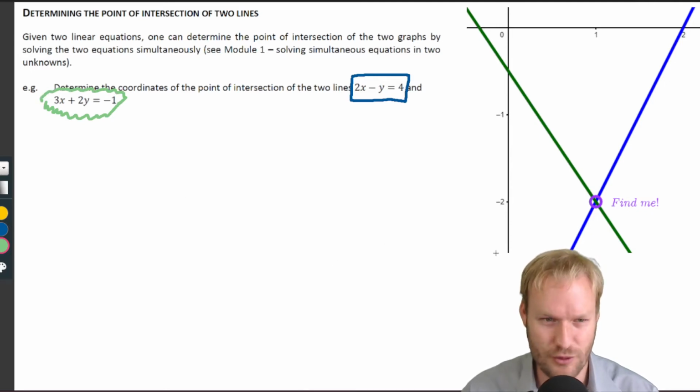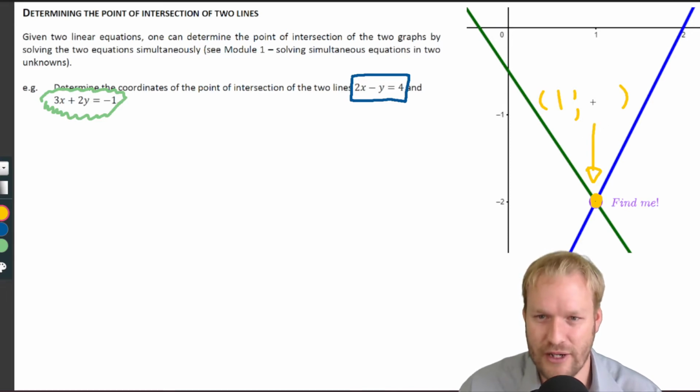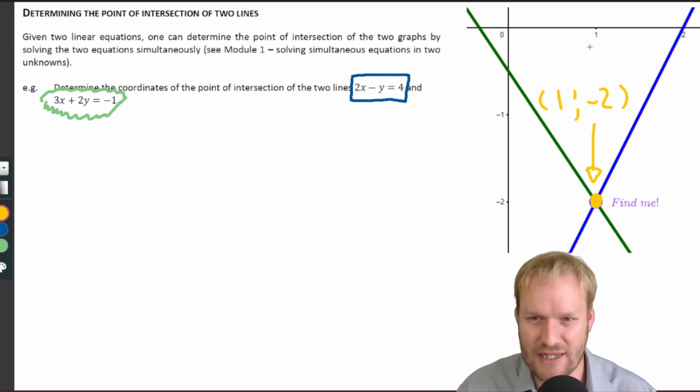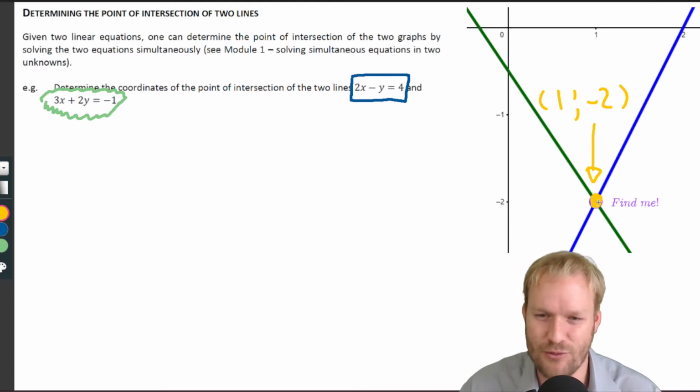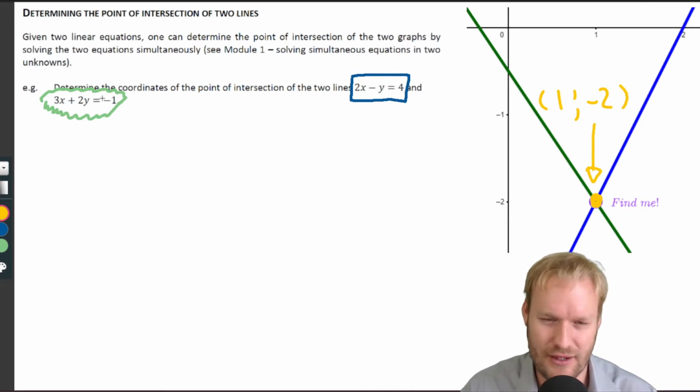So in picture form, what we're seeing is, find this point over here, find me where the two graphs are kind of equal to each other, where they intersect. So we can see from our picture what it looks like our answer is. Now, I know that the answer is going to be 1, minus 2. I'm not just guessing to say, hey, it looks like it's at 1 here, because we couldn't be that accurate. So what we're looking at is, when is this one line equaling the other line?